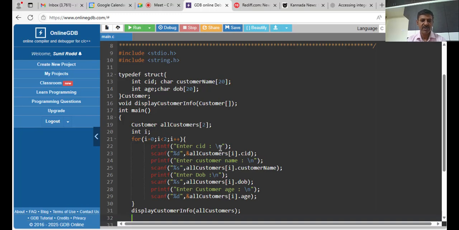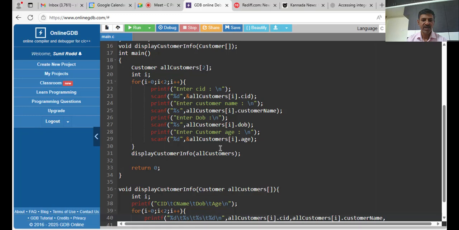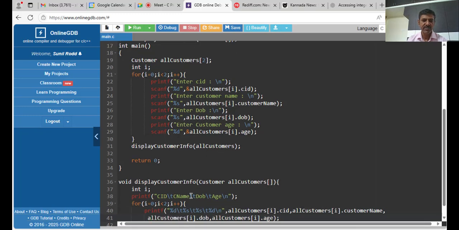And you can call display customer info by passing the array. Just observe in the display customer info, I am passing just the array name. And since display customer info is not returning anything, there is no return value. And in the display function, you give a heading before the loop so that the heading appears only once.